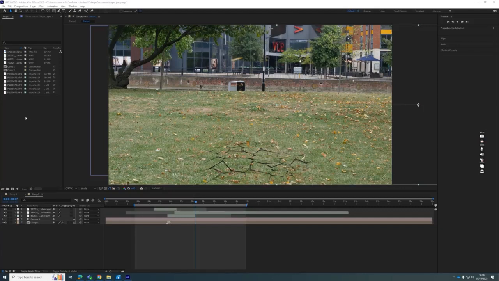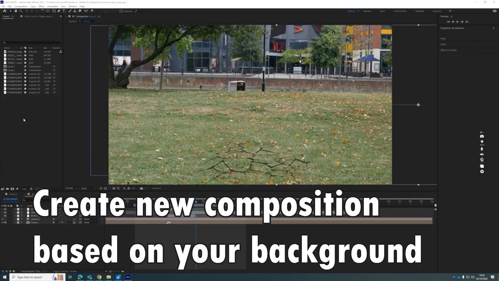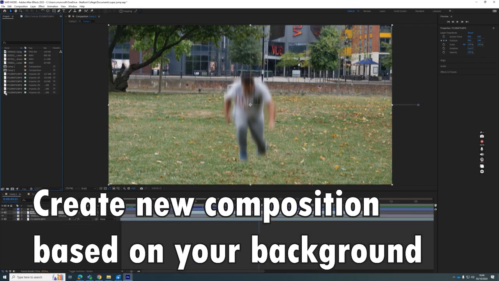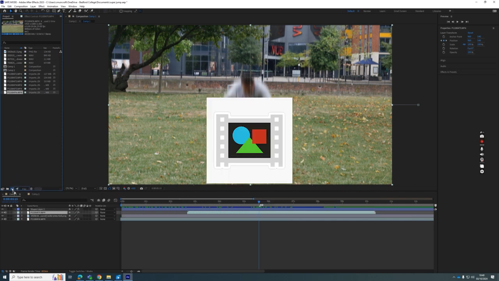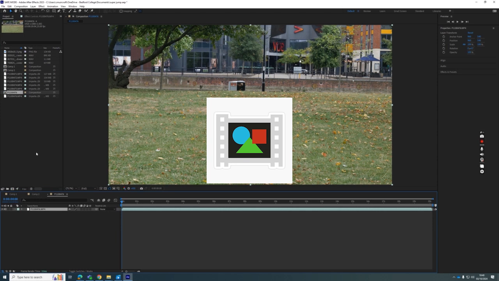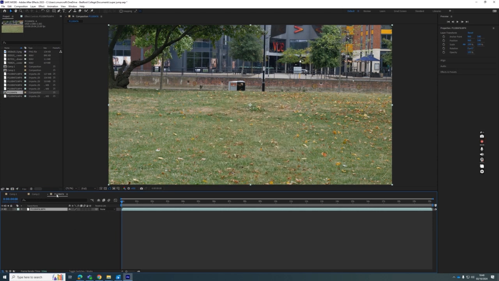So what we're going to do is we're going to make our first composition. Take your video file and you want to create a composition based on that video file. It's important to have the right frame rates and everything like that attached. So what we can do is we can click and grab one of these files. We're going to just take that background file and we're going to drop it onto this icon here that allows us to create a composition based on that video file. Okay, so you can see my new composition here.